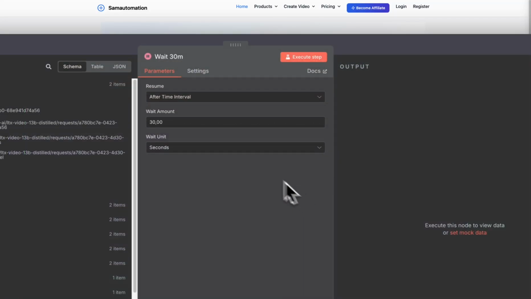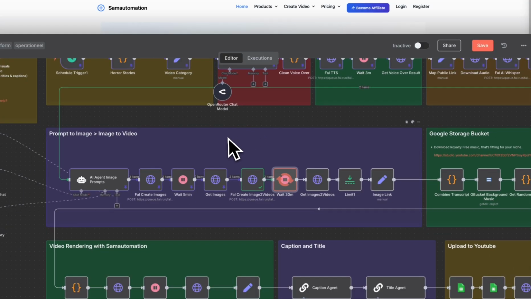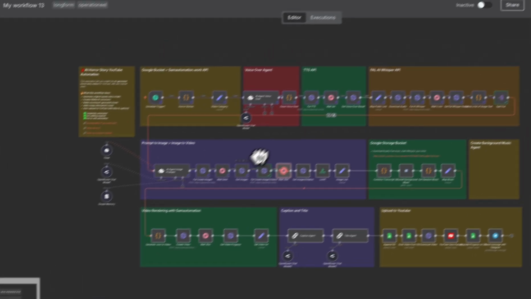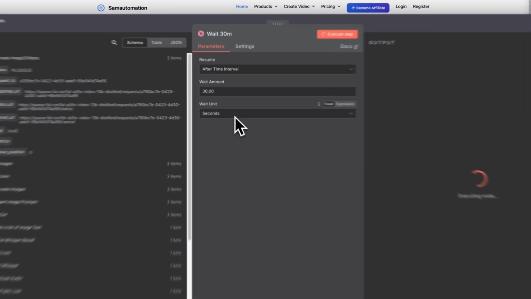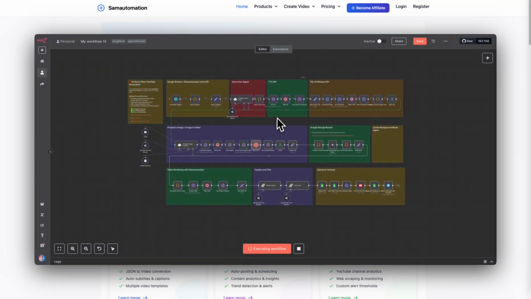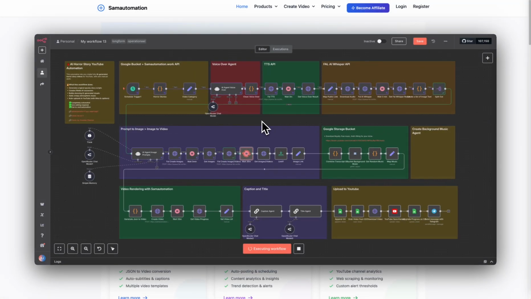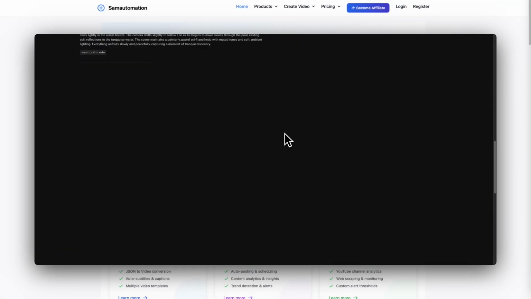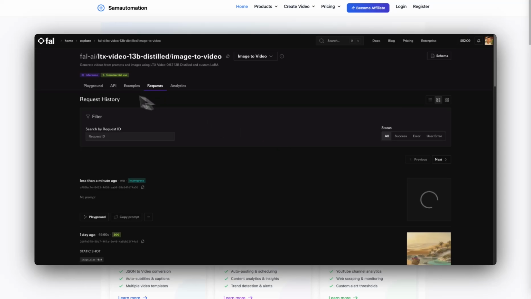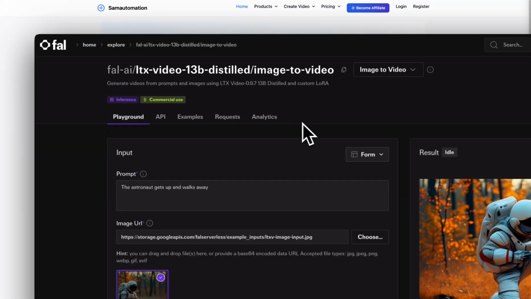Especially if you're generating really long videos with this template, you will have to leave this wait node at minimal 30 minutes, because if you're generating hundreds of videos, that is going to take a really long time. As you can see, I'm testing a lot with this model.